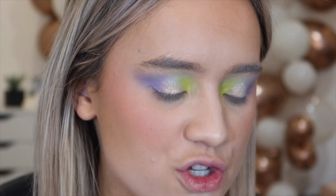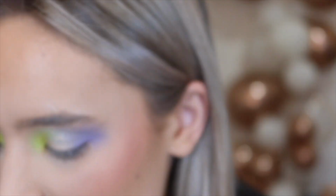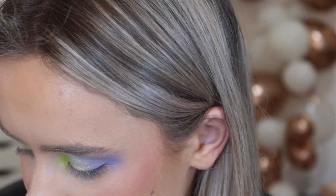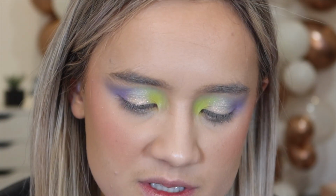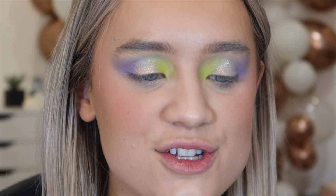So the last thing we're going to try is a lip product. I'm going to put mascara on really quickly. I don't have a new one to try, so I'm just going to use one of the ones that I've been using in my everyday makeup routine. Do you know what? We'll go with a MAC one. Why not? I've not used this one that much recently, but I actually love the wand of this so much.